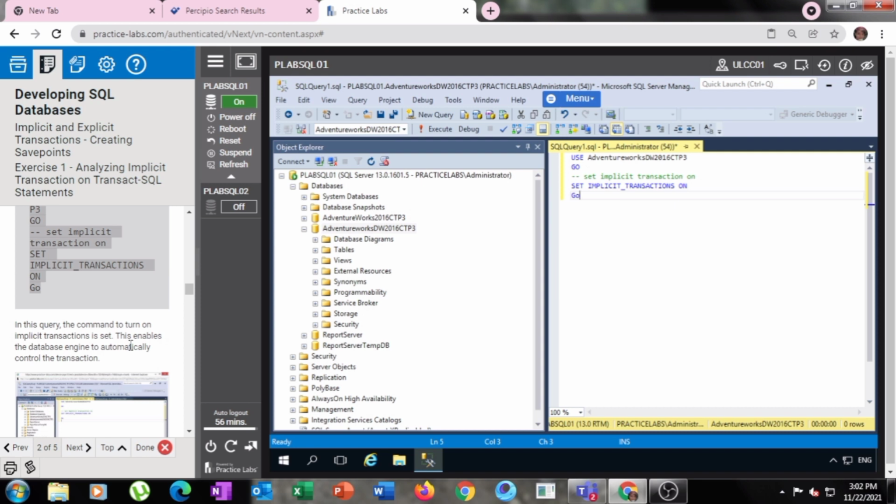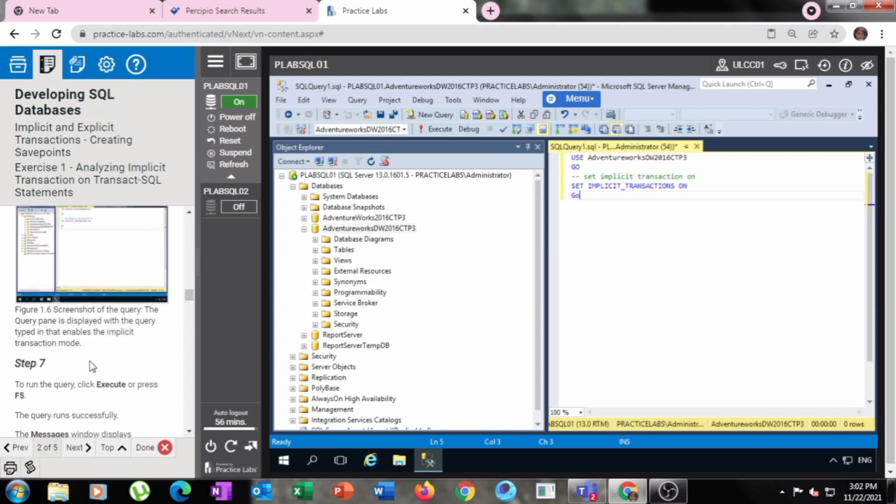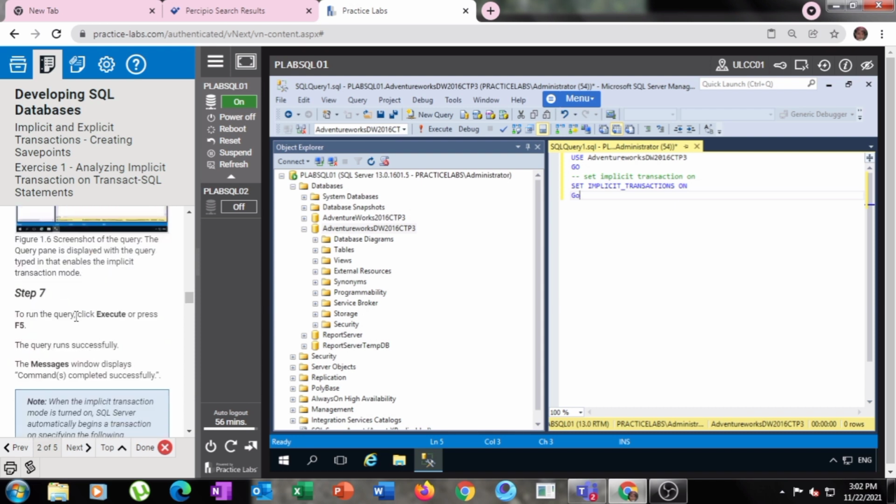This enables the database engine to automatically control the transaction. Then, step 7, to run the query, click Execute or press F5. The query runs successfully. The message window displays commands completed successfully.